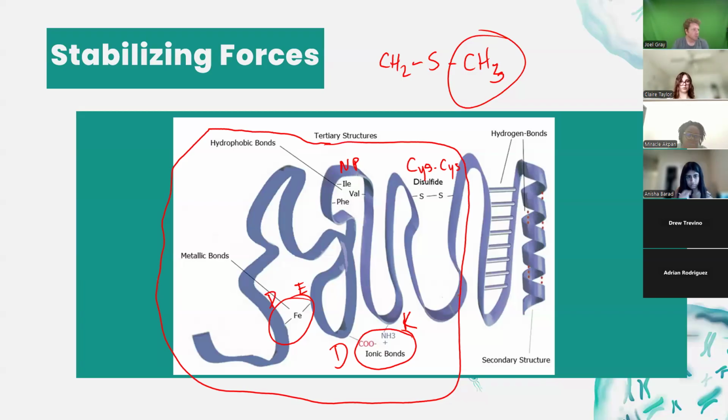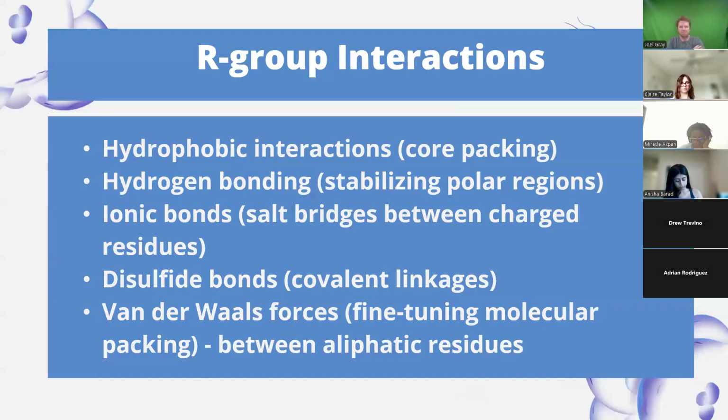Now, over here on the right-hand side, this is just another illustration that we all know secondary structures are stabilized by backbone hydrogen bonds. There's the alpha helix, there's the beta sheet. Okay, so R group interactions are the key determinant of tertiary structure. They're also influential in quaternary structure, but when we talk about tertiary structure, we're talking about a single polypeptide. Okay. R group interactions.